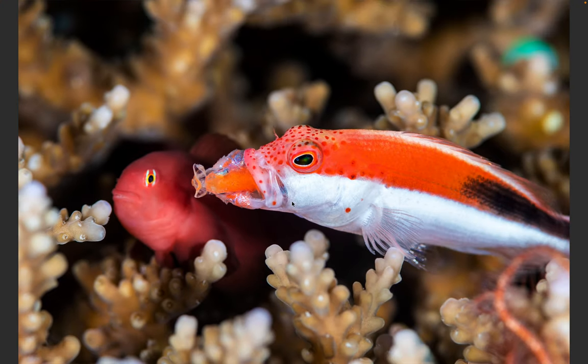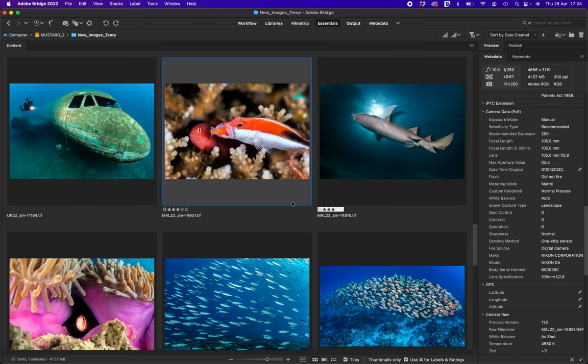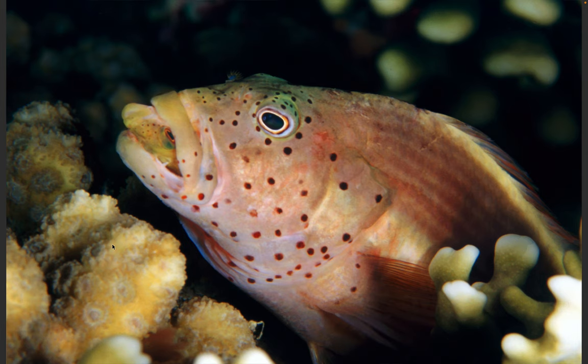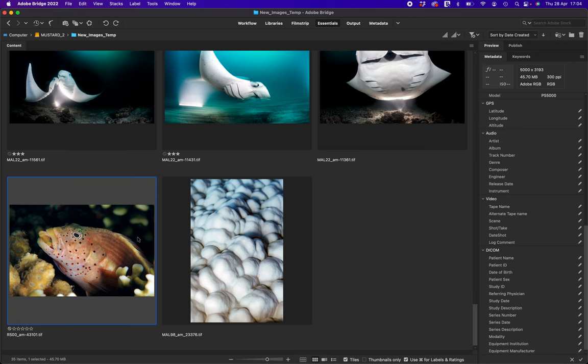Anyway, this photo reminded me that many years ago, perhaps 20 years ago, I took a very similar picture in the Red Sea. This picture shows another freckled hawkfish, but this time eating a baby freckled hawkfish. I'd never processed this one before. It was shot on slide film. I used to show it as a slide in talks, but I'd never actually added the scanned slide to my photo library, so I thought I'd dig that out as well. Obviously, that being a slide, you don't get any camera data on that one for those looking at the metadata.